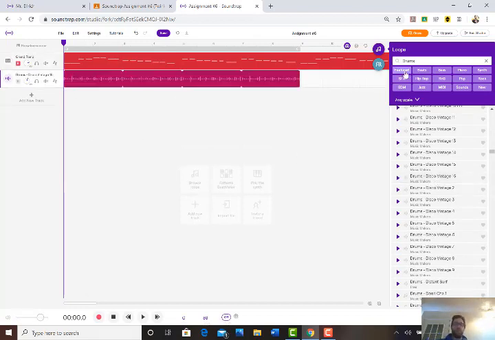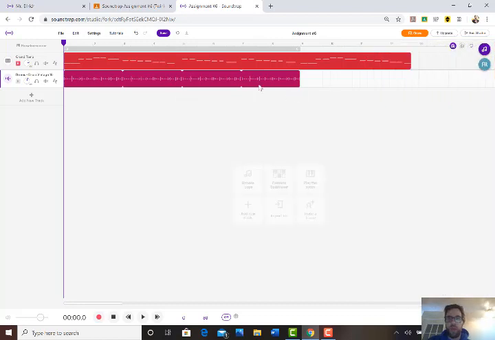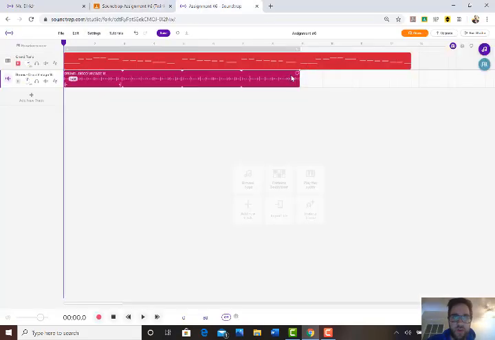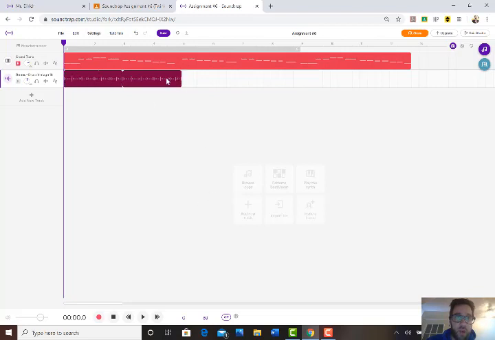Now you'll notice that this loop is not the full length of the song, but actually we're thinking about doing ABA form. So what we want to do, and this is in the directions, we want to click on the end of the loop and adjust it to make sure it is only the first four measures. So two ways to do that. Well, there's actually just one way. There's that circle in the upper right. You click on it, drag, and it should only be two loops.